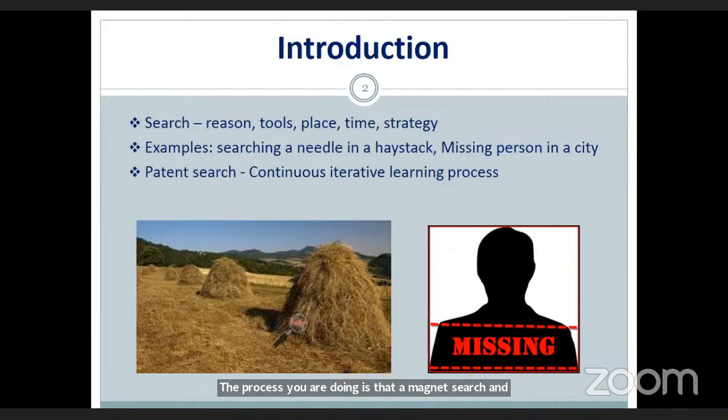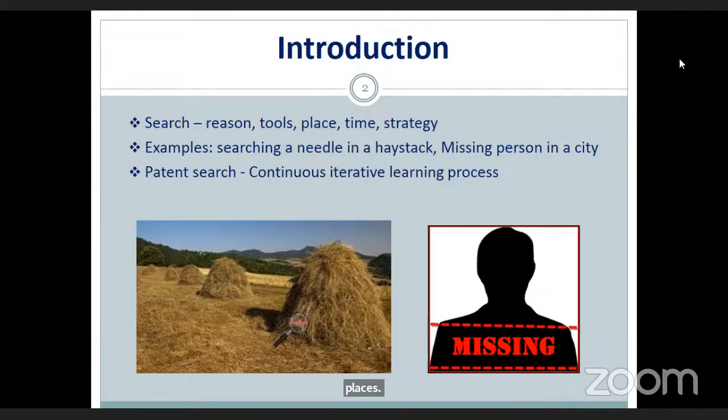But for a missing person, the strategy is that you can provide his or her photo, or you can provide their physical identification, or any more detail that you have. Those are the strategies you give according to different scenarios. And the tools are that you can use social media or advertisements, inquire through friends or relatives, or go and search in places. These are certain tools by which you can search.